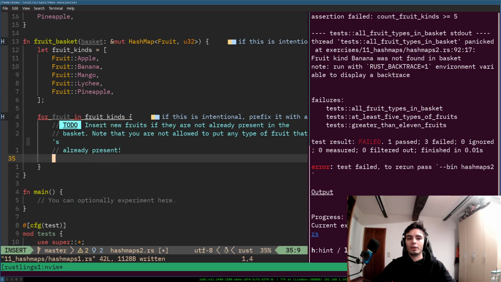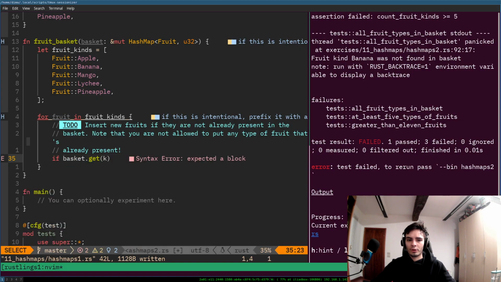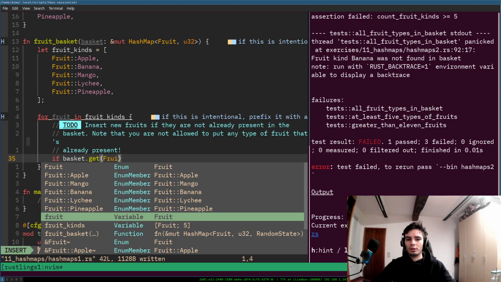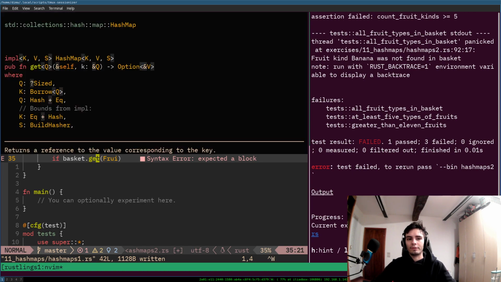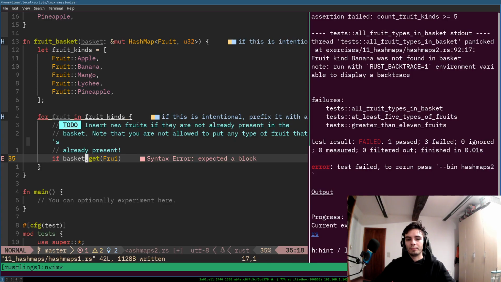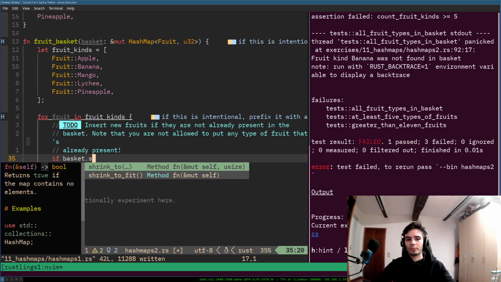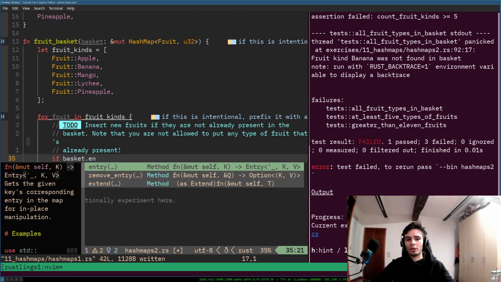Okay. So, I saw beforehand that there's a get. Actually get is specific, returns a reference to value corresponding to the key, but do search entry, get the given key's corresponding entry in the map.